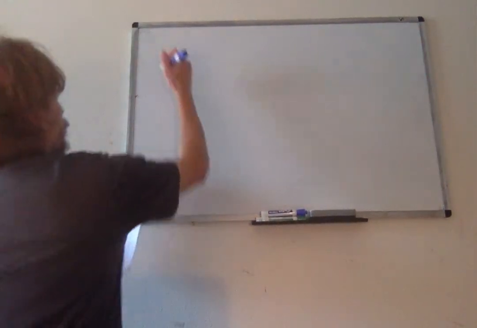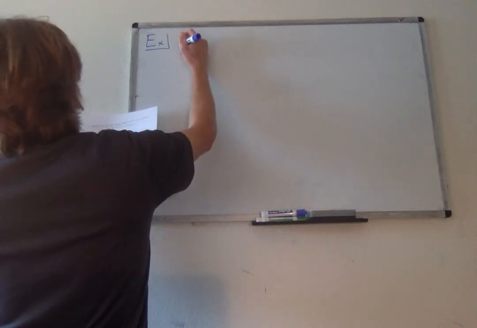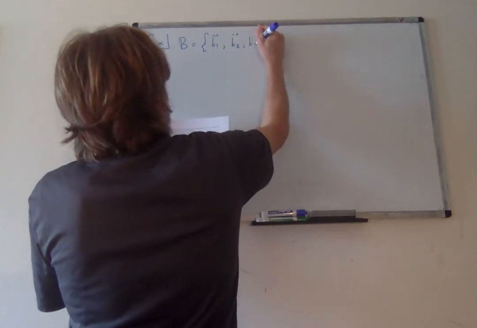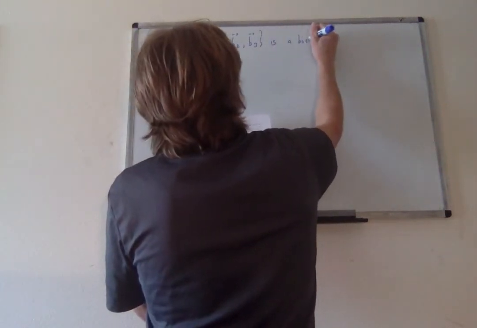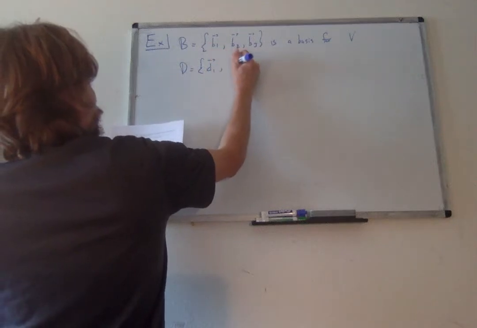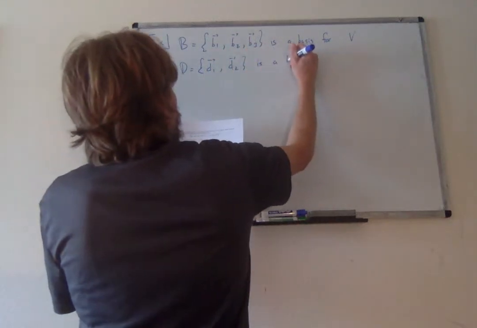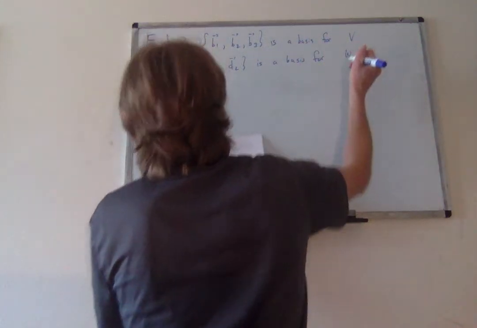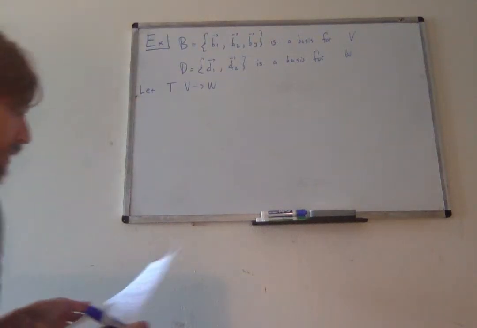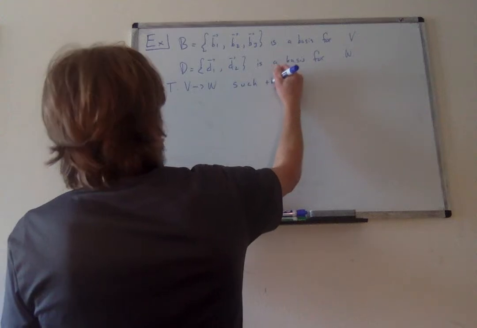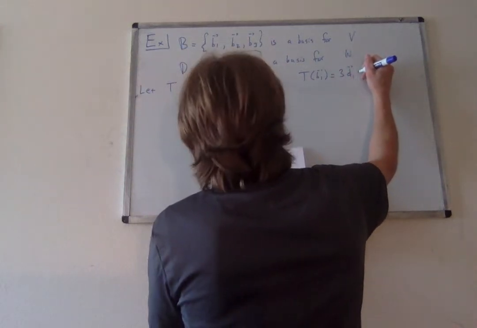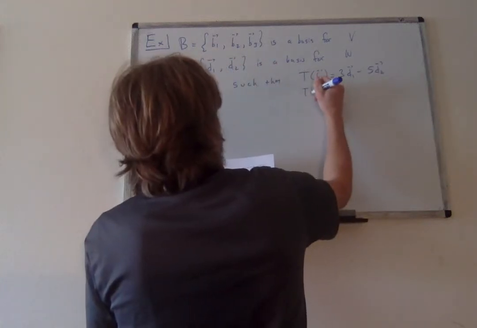All right, so what's cool now is that we're going to define two vector spaces, and we don't even know what they are describing. We just know that one has a basis of size 3. So B1, B2, and B3 is a basis for a vector space V. We're going to let D be a basis of size 2, a basis for a vector space W. Next, we're going to let T map V to W. And we're given three properties about T. In particular, we're given the images of the three basis vectors, B1, B2, B3, in terms of the basis vectors for W.